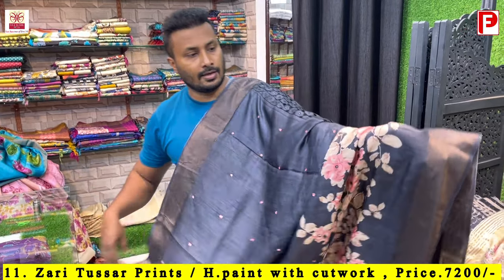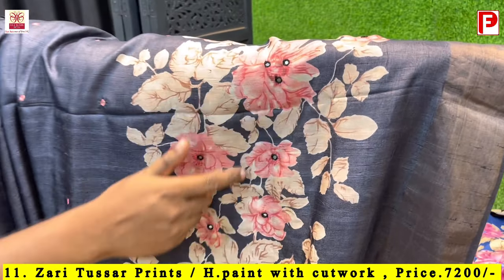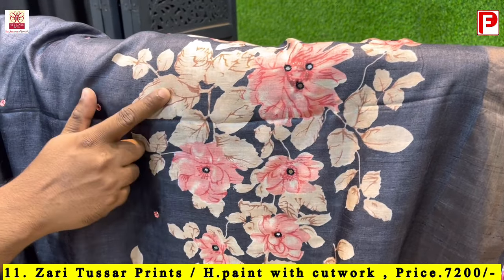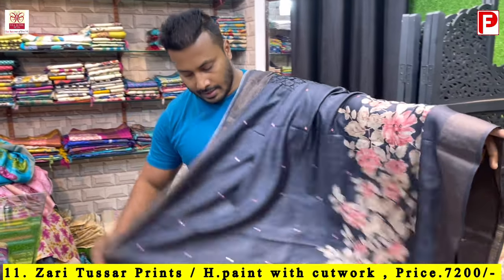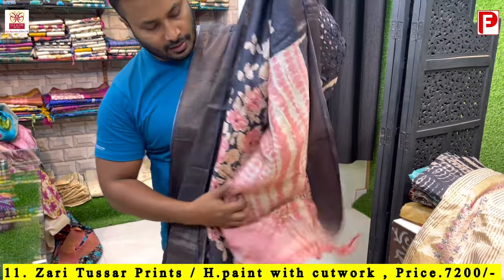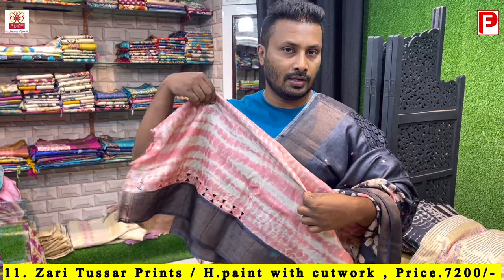Just see the design, and it's a skirt part. Just see the color combination, shades of peach, pink, and shades of brown. This is the pallu of the sari, and the main attraction of the sari is the blouse piece. This is the BP, shibori blouse piece, comes with the sari.